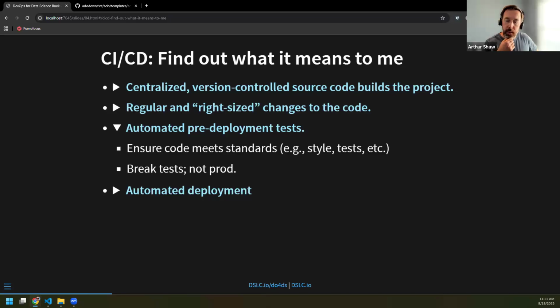And maybe these could be stylistic checks of the code, that it adheres to a certain team's quality standards, that code has comments, that functions have, thinking about R, Roxygen tags, or in Python, docstrings, or that certain tests work. These could maybe be integration tests, or more sophisticated integration-type tests.